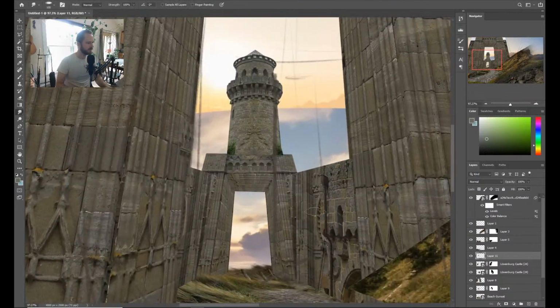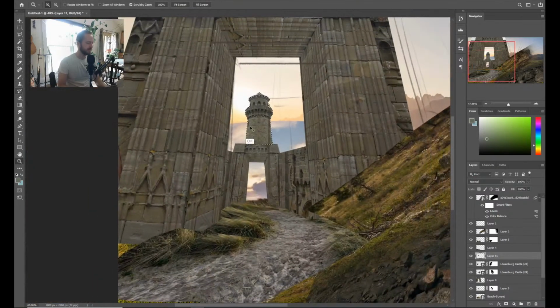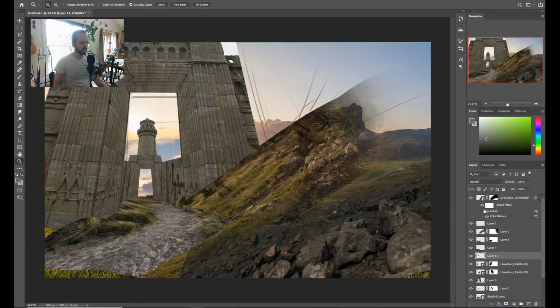And we can just go in with the clone tool. If we ever want to clean anything like that up, we can just do a little of that. Maybe get rid of this weird sort of symmetrical pattern here. All right. Can probably kill this sketch as well. That's a bit cleaner.